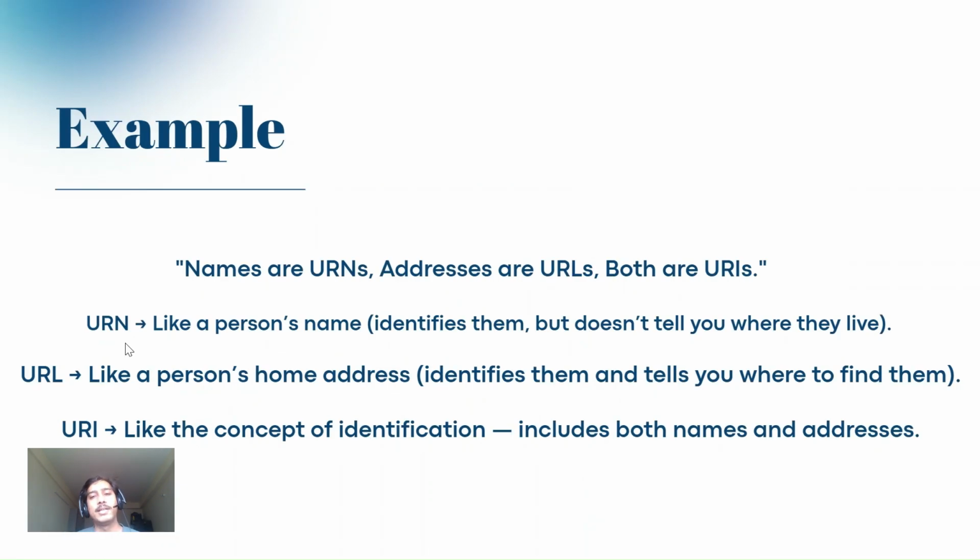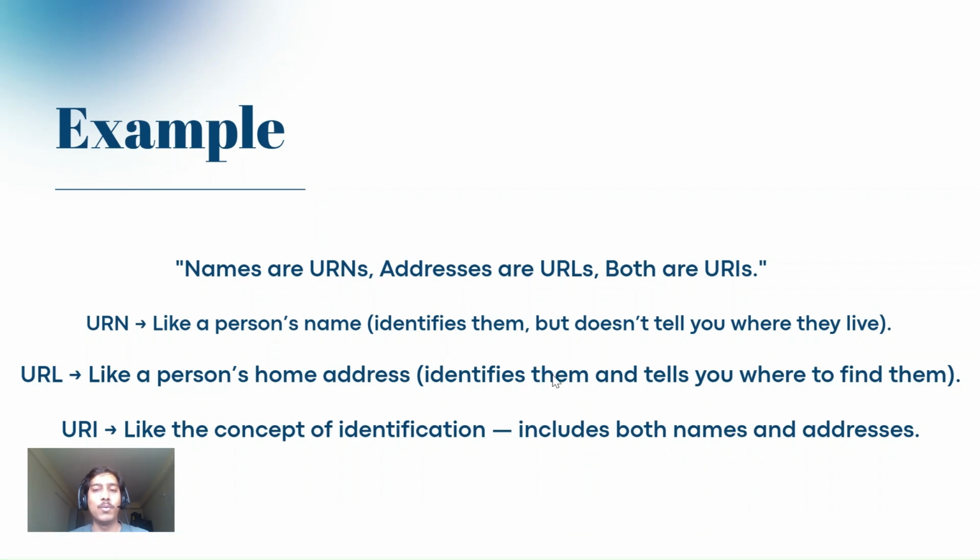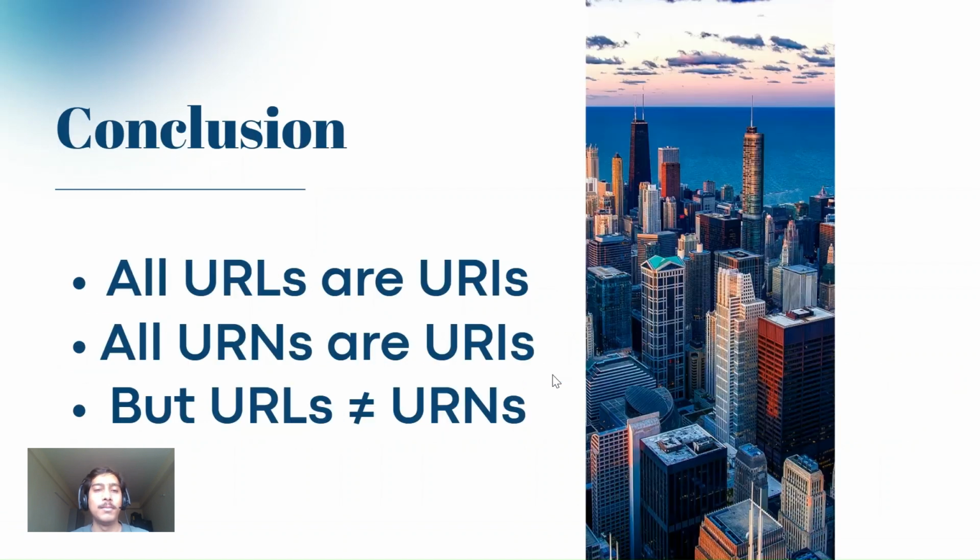So here is a real world example of a person. I have taken a person and I will explain what URN, URL and URI are with the help of a person. Like the person's name. N stands for the name, it will tell you the person's name. L stands for the address or the location, the person's address or location, and I stands for the identification, which includes both URN and URL. Yeah, so I hope you guys have got what URL, URI and URN mean with this example.